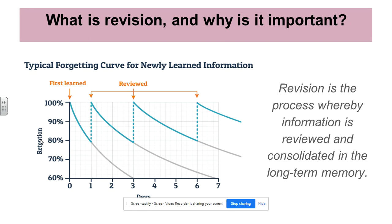The more frequently you return to your information and the more frequently it is reviewed, it embeds into your long-term memory. And that's what revision is. It's the process where all your information is reviewed frequently, and by reviewing it frequently, it then moves into your long-term memory. And that's where we need your knowledge to be, so that in 12 months' time, you can recall a quotation and it's at the front.